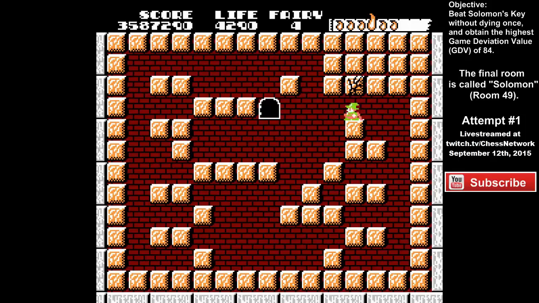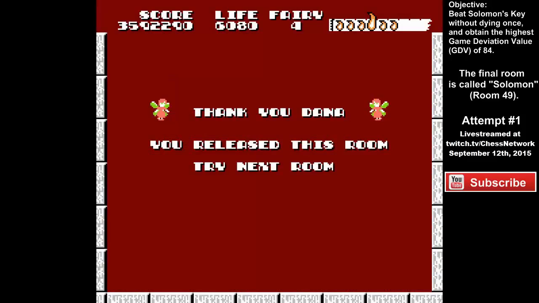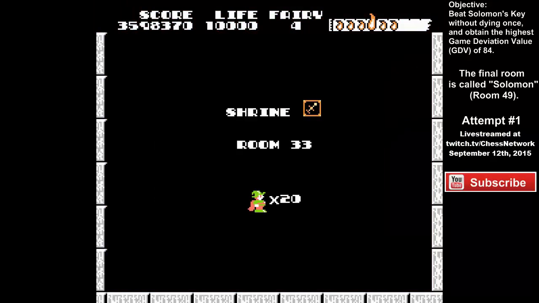They changed the little background song. Okay, I can get that now. Alright, that wasn't so bad. What room do we have next? 33. Okay.